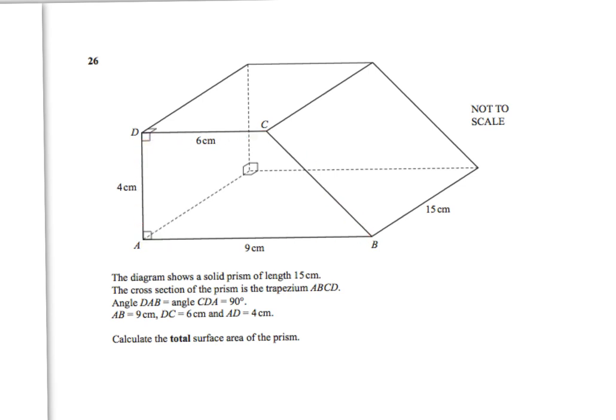Area of trapezoid, you have base 1 and base 2 and the height, so you can find the area of trapezoid. So area of trapezoid equals half into base 1, which is 9, plus base 2, which is 16, times the height, which is 4. So equals 50 centimeter square. So this for the trapezoid.